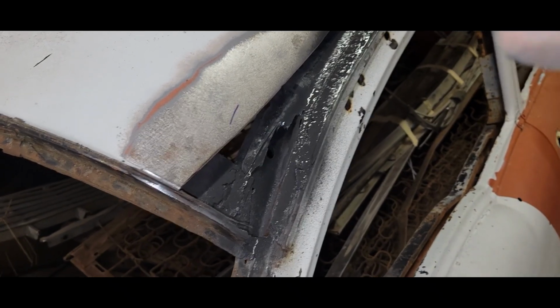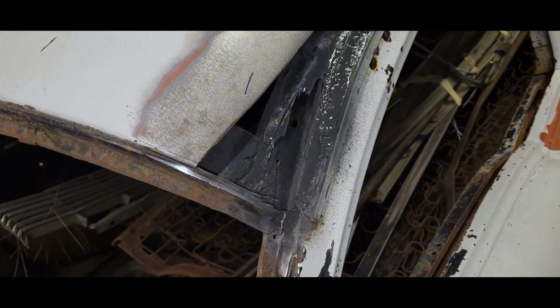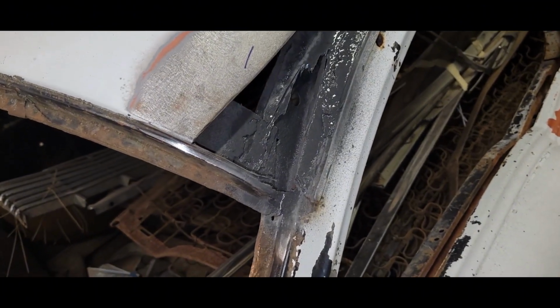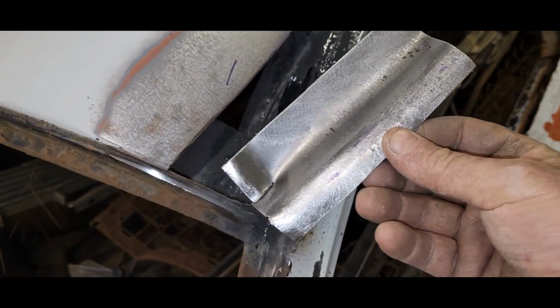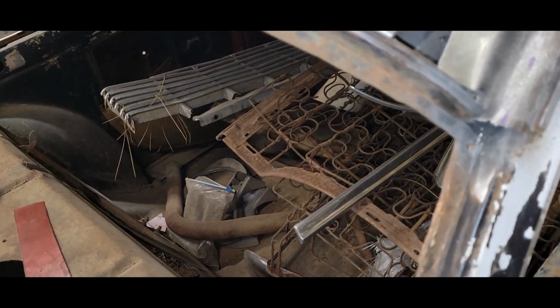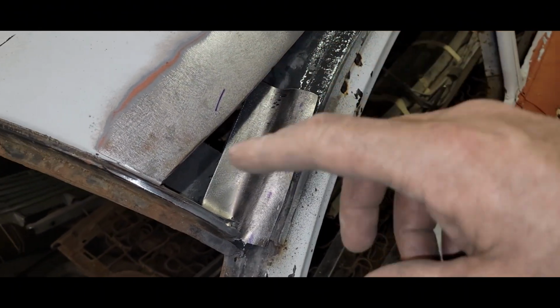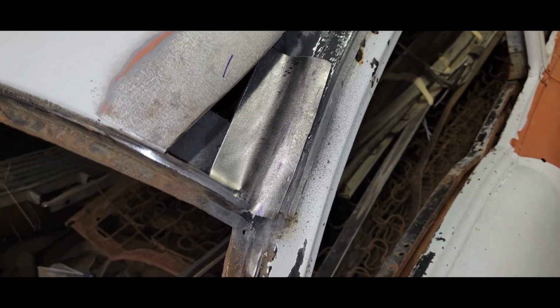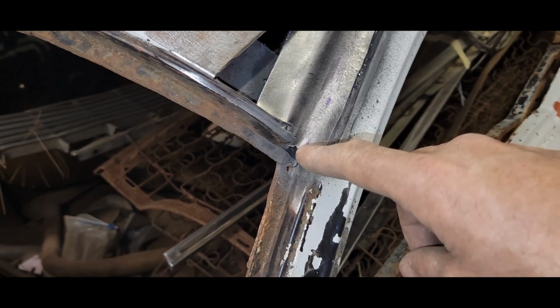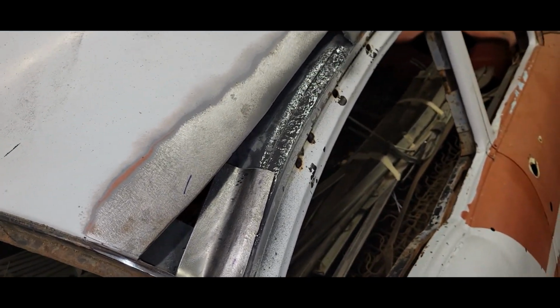Well, I'm trying to get this patched up without making too big of a can of worms. I got all the flaky, rusty stuff out of there. I'm not getting too crazy. I whipped up this little piece that will sit pretty much like that. I'm just going to overlay this thing, weld it in so it's got that structure, makes this corner and everything. Then once I get the other piece in, I can put my little filler piece in here, and we'll hopefully be done.